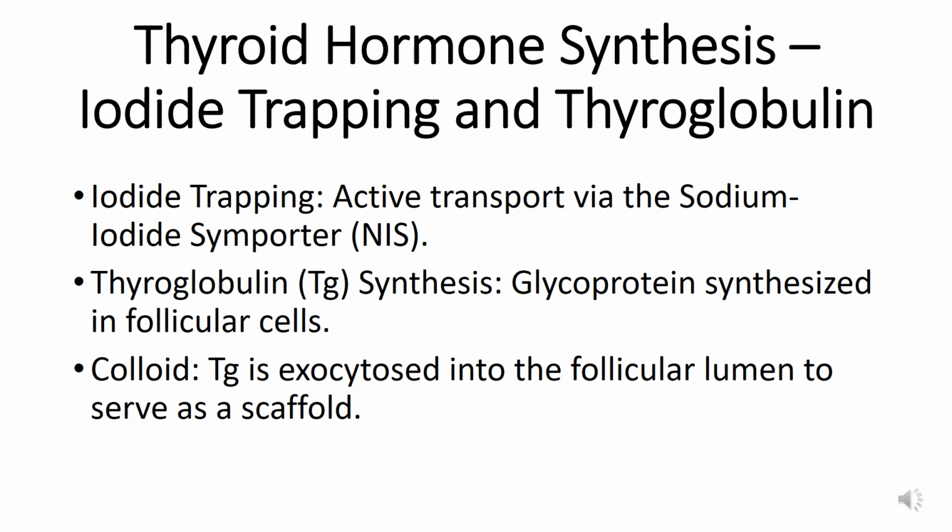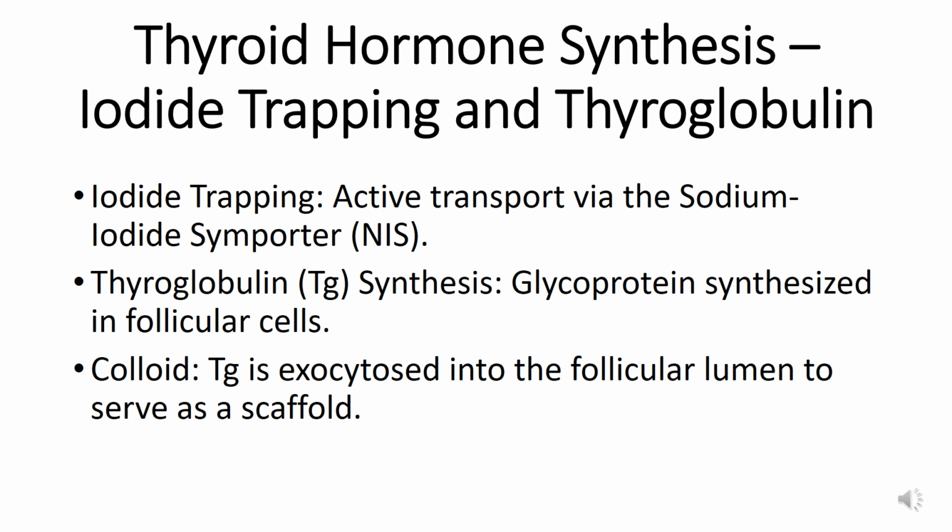The follicular cells manufacture thyroglobulin in the rough endoplasmic reticulum and process it through the Golgi apparatus before preparing it for release. After synthesis, thyroglobulin is packaged into secretory vesicles and transported toward the apical surface of the follicular cells. The protein is then released by exocytosis into the center of the thyroid follicle, a space known as the follicular lumen. This lumen contains a gel-like substance called colloid. The colloid acts as a storage reservoir and an extracellular workspace for thyroid hormone production. Once thyroglobulin enters the colloid, it forms the scaffold on which future hormone synthesis will take place.